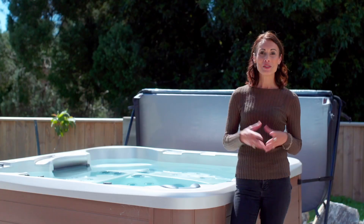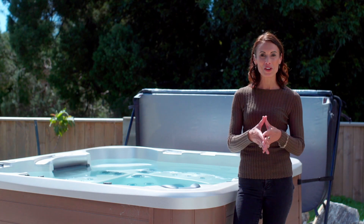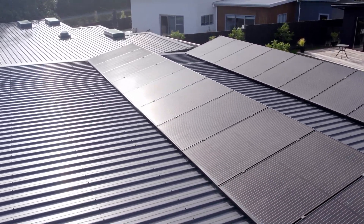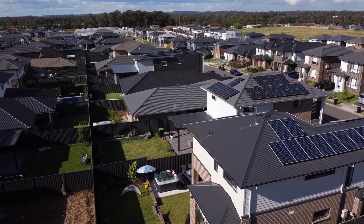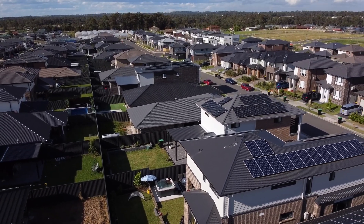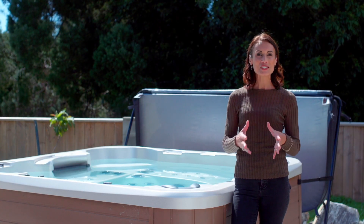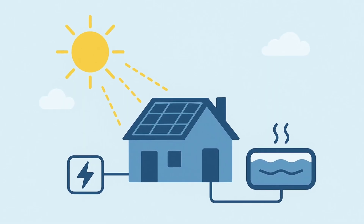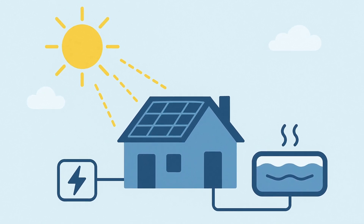Let's start with photovoltaic or PV panels. You might have seen PV solar panels on top of buildings, or perhaps you already have them on your roof at home. PV cells can be grouped together in modules which connect to your home electrical system and even the main electrical grid. Because of the modular structure, they can be small or big enough to meet your individual energy requirements. When the sun is shining, the PV panels on your roof capture energy from the sun and convert it into electricity. This means if you use your spa while the sun is out, the spa's power usage might be close to or even completely free.